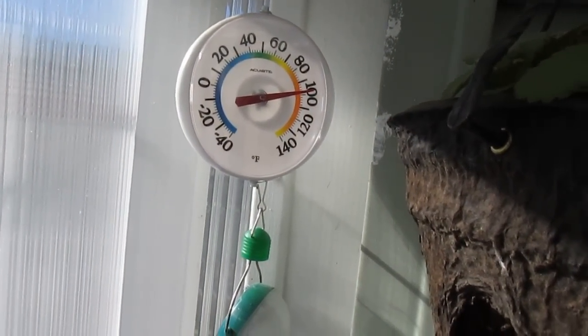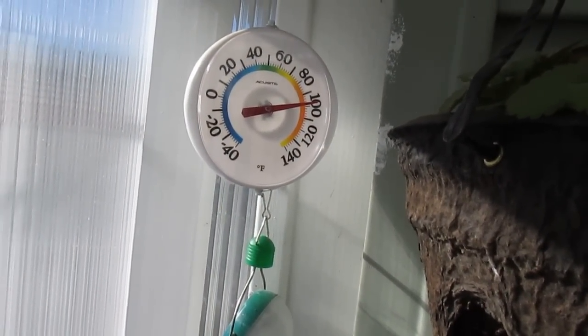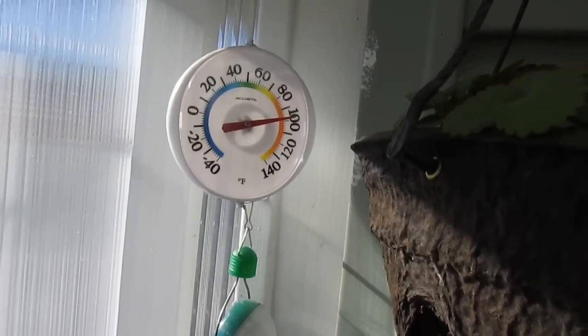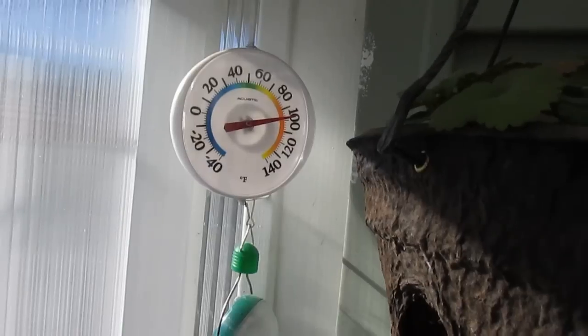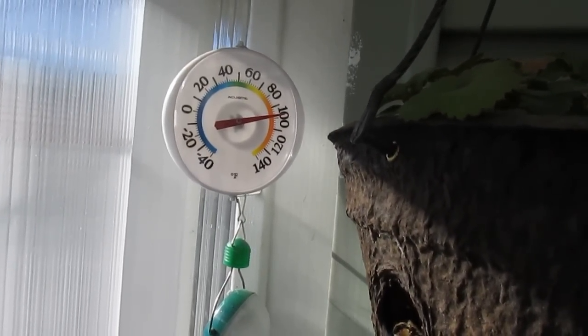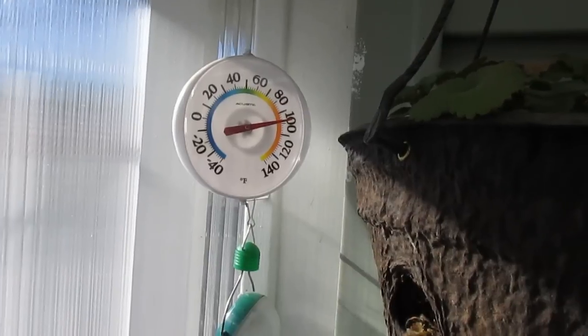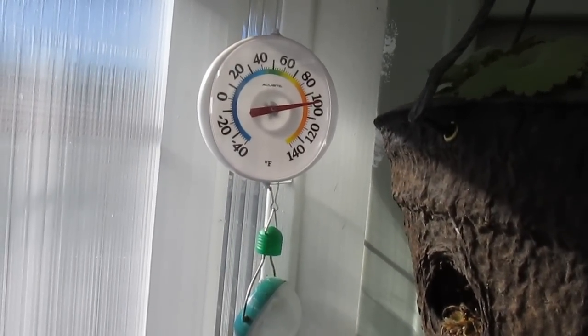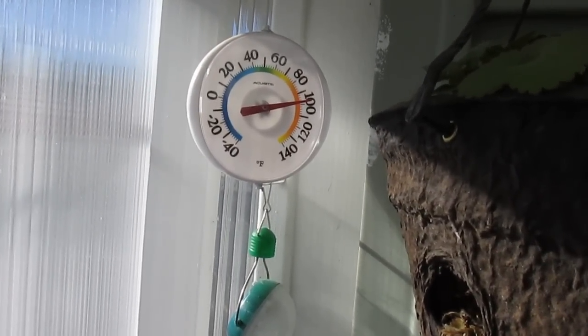It is up about 100 degrees, and I don't know if you can hear the fan in my background here, but it's definitely venting and still heating our house. So I'm going to talk to you a little bit about the construction and why it really doesn't matter what the temperature is outside. Either way, the greenhouse stays warm enough to heat our house. So I'll go show you the outside right now.